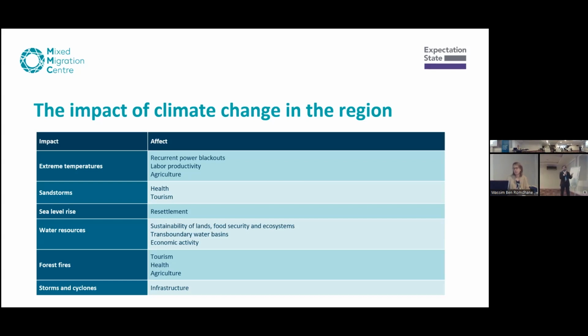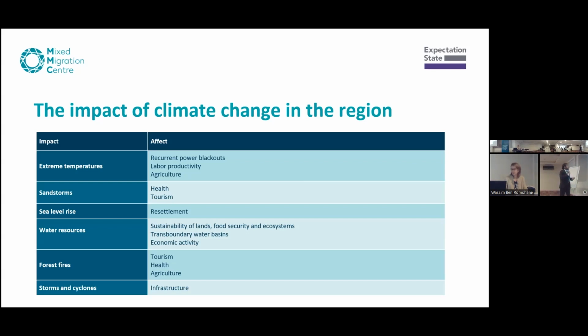Then sandstorms and its impacts on health. Some of the GCC countries have the highest pollution levels in the world, and part of it is attributed to the small sand particles that could seep into your bloodstream. Of course, they also affect tourism, and tourism has become a main economic activity. Sea level rise that we will see around the region.